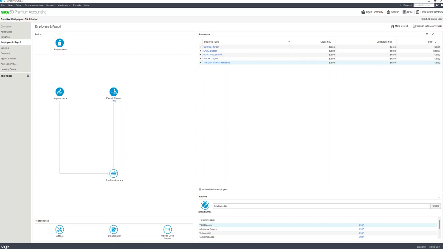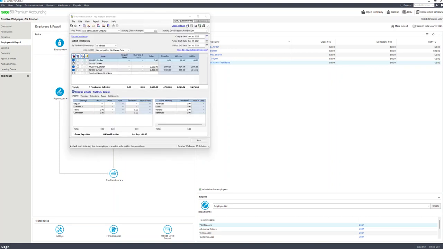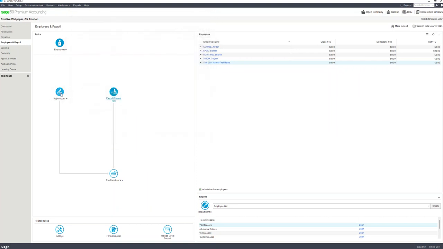Now let's assume that I received information for the employee that we skipped, his name was Jordan. So now Jordan's pay stub came up, and now we want to process his pay. We have two options. We can go into a payroll check run and only select him, so I just unselect everybody, leave Jordan, and enter the information. Or I can close this and just do a payroll check run.